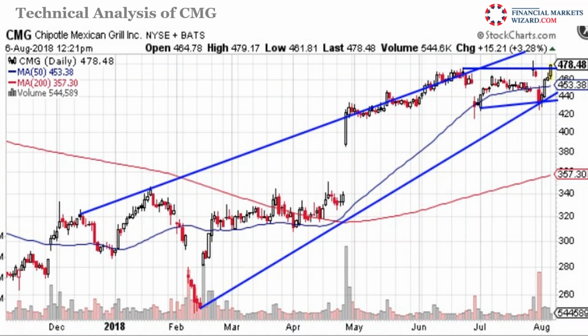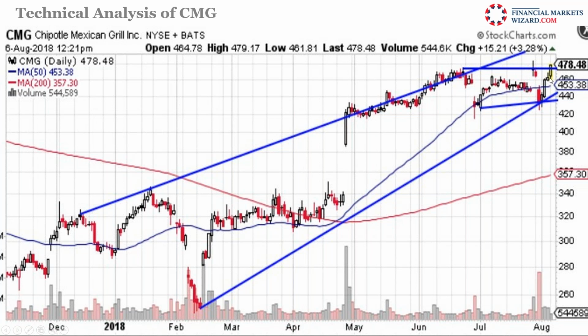That was CME. This is CMG. So CMG, I don't trade CMG. It's a big price stock, so I don't trade. And if I buy, I will buy very few shares.